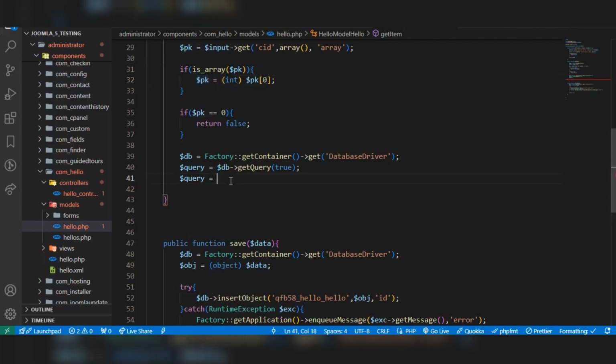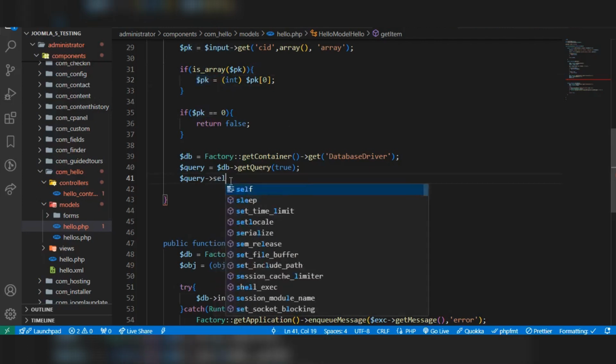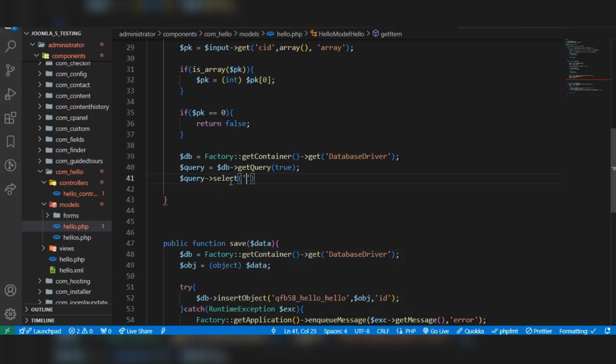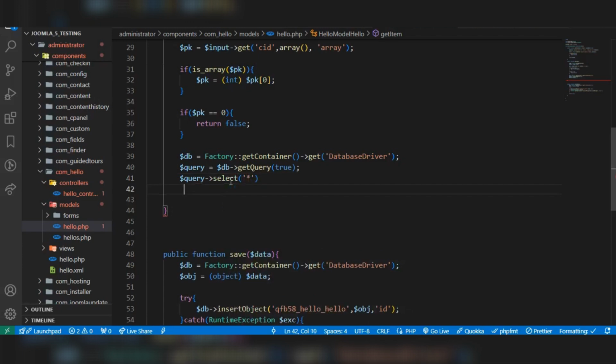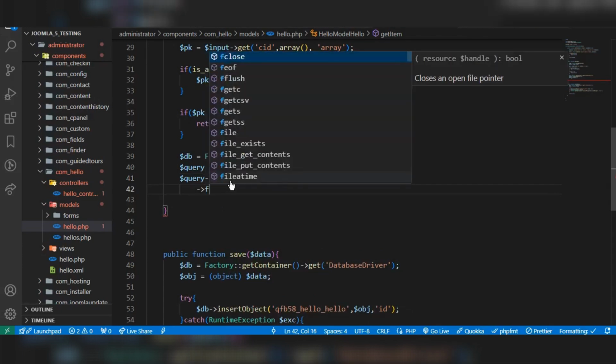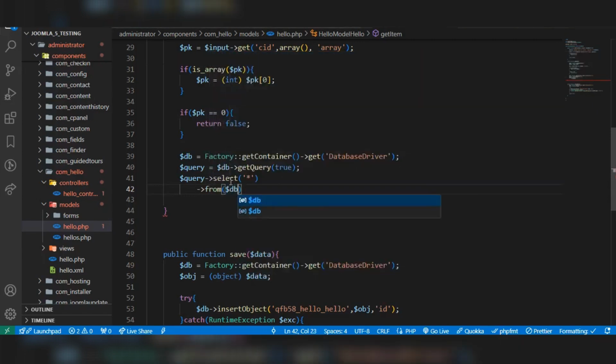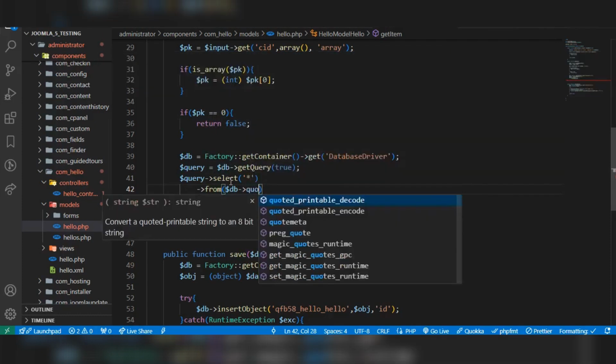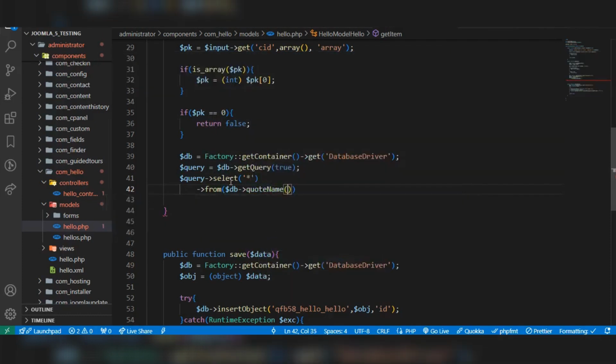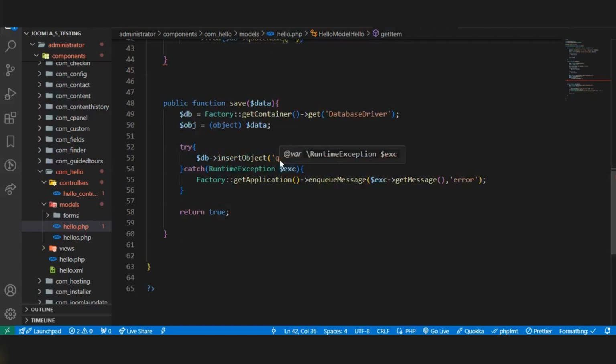So query select star, and we have to add a condition from db, and the code name is our table name. So here we added the table.